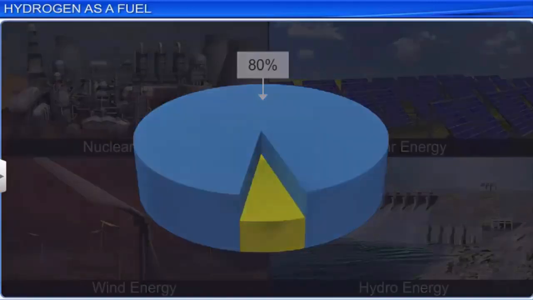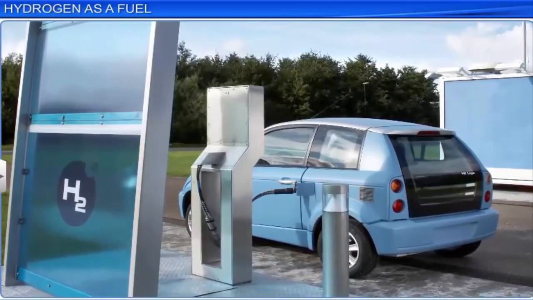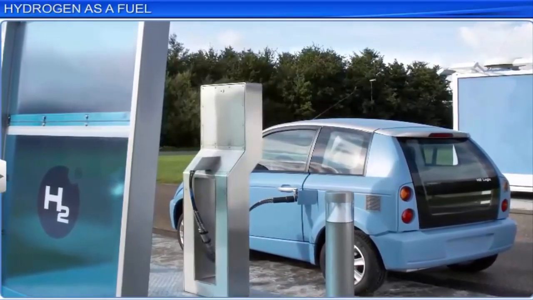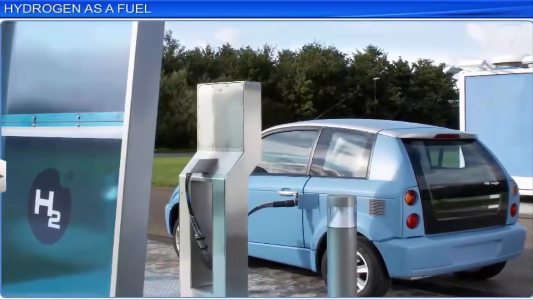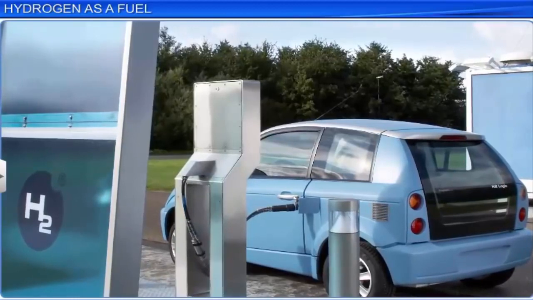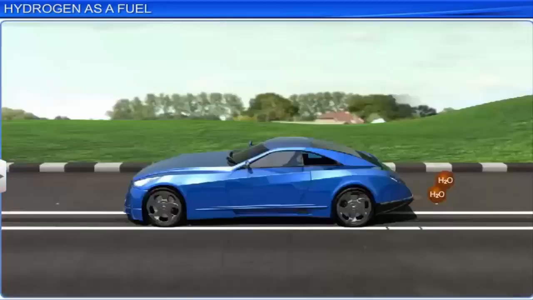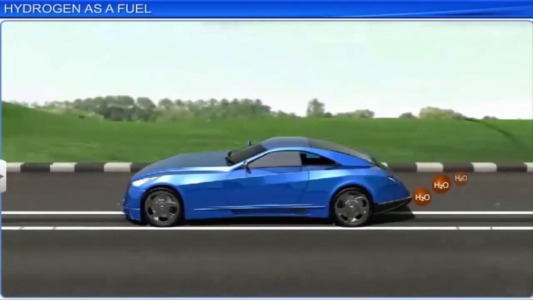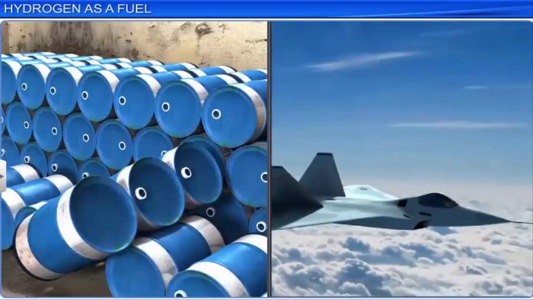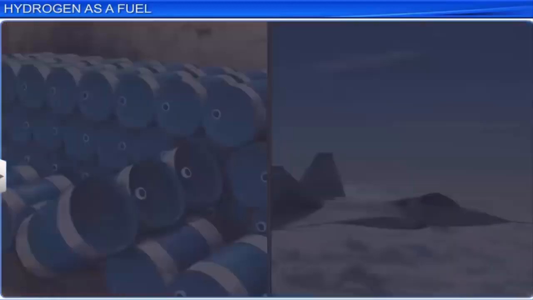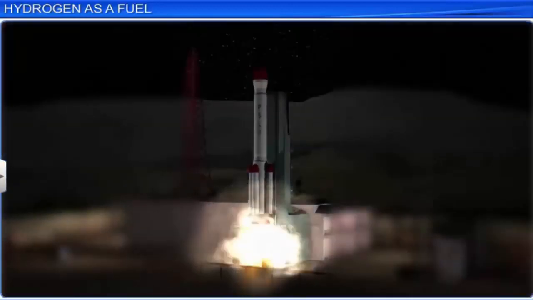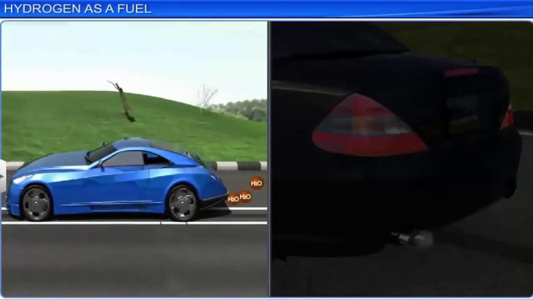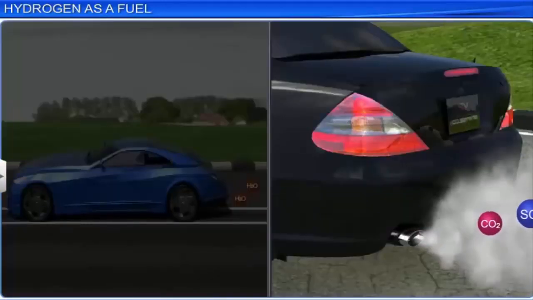One of the most promising alternatives they are currently studying is the use of hydrogen as a fuel. Hydrogen has many advantages over all other options. For example, it is abundantly available. Its combustion product being water, it is pollution-free. It yields almost double the energy provided by jet fuels. For example, liquid hydrogen is used as a rocket fuel. This fuel has water as its product instead of harmful carbon dioxide, sulfur dioxide, and other hydrocarbons.